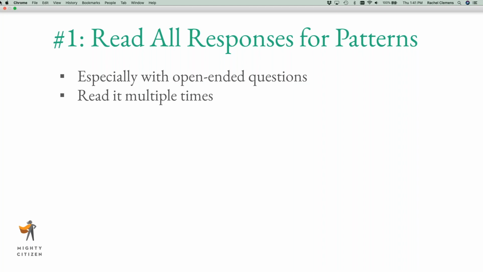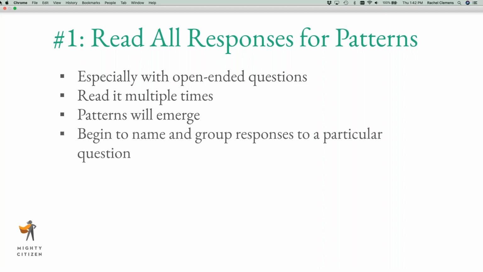So once that survey data is in, I go through and read it multiple times. For each of those open questions, after the first read, I think, okay, what do I remember? So if I read 100 different responses to the same question, I might make some notes about what stood out in my head about those responses, like what patterns emerged. And then I go back through them again and I begin to name them and group them as they relate to each other. So for example, I typically will use a tagging system and I'll say this response is an answer to a particular campaign.